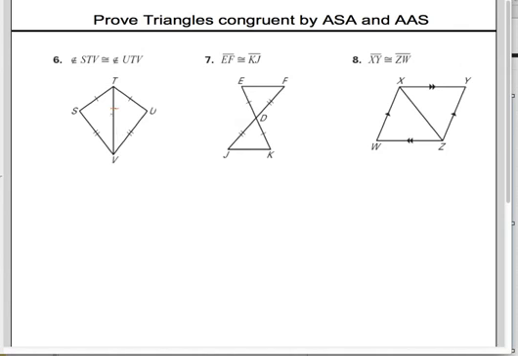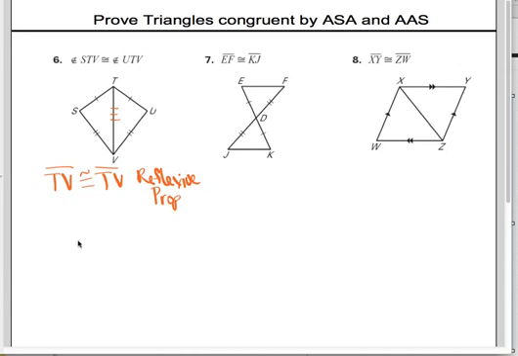So I need to mark it, and then I need to say anything that I'm adding a marking to. The marked stuff, I'm going to pretend that's given and I'm not going to write it down, although if I was doing a proof, I would write that down. But anything we mark ourselves, I'm going to add in and I'm going to put the reason. So those are congruent by the reflexive property, the shared side.